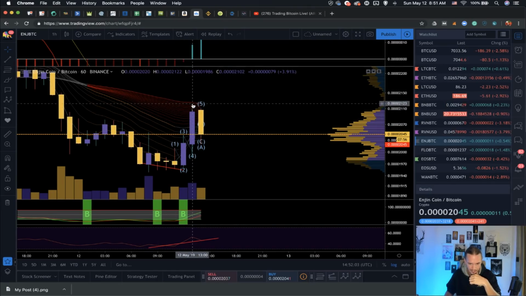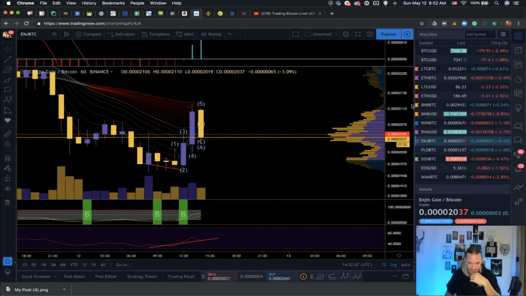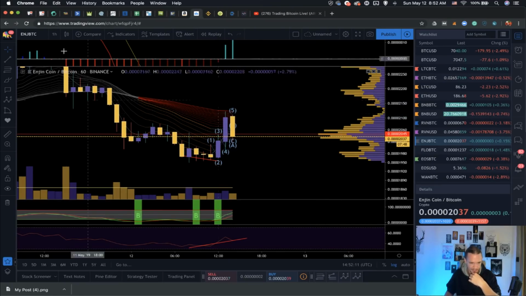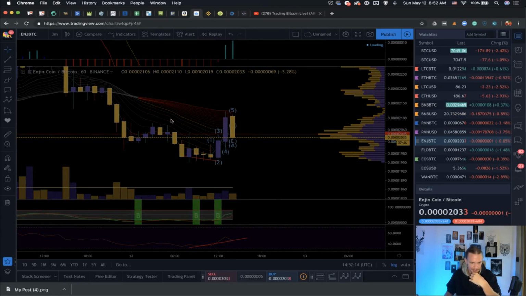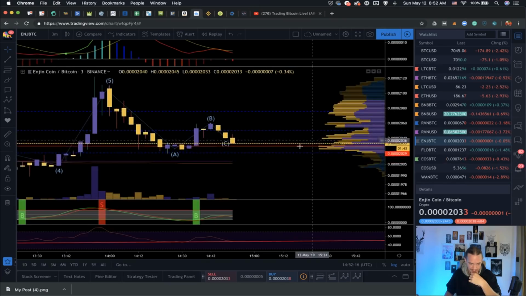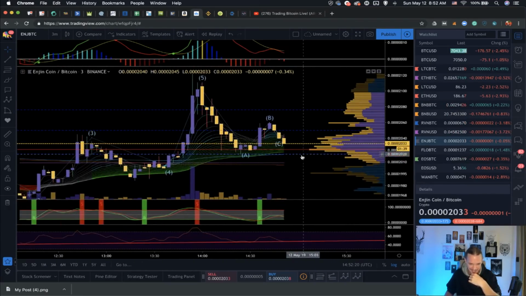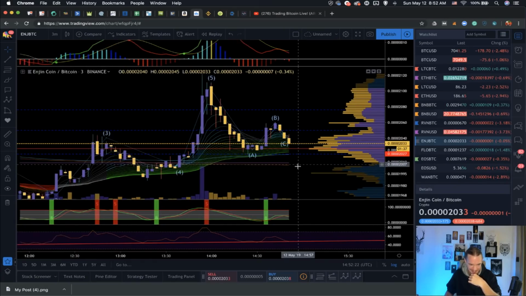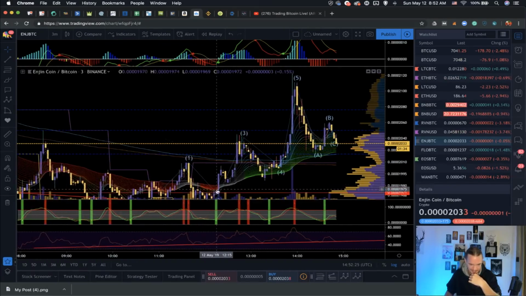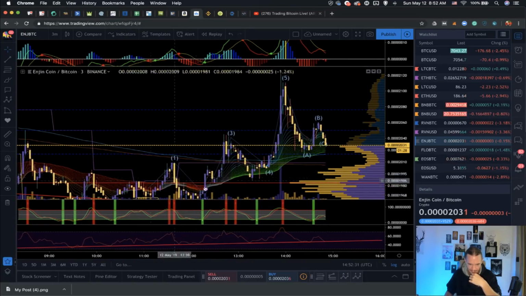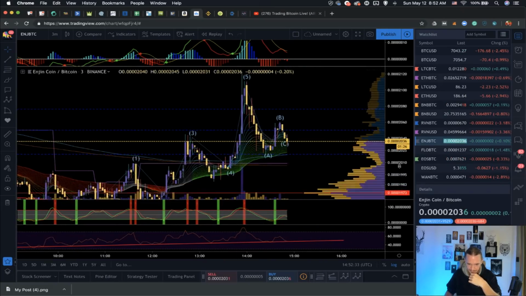Now twice, boom, we hit 2123, 2116, trying to break out of this super guppy hold. So now it's gone down to 2037, which means it's filled my second position. And again, like I said, this might be a losing trade, but this is how I do it. I know to cut losses quickly. So basically, again, I took a good chunk of my position. I actually entered at 1999, 1995, somewhere around this area, right on the second test of the super guppy.